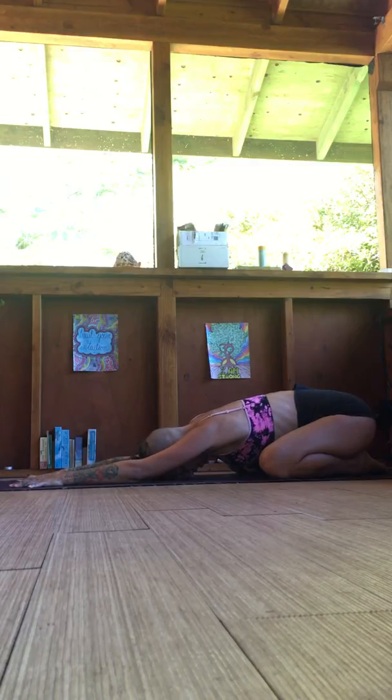And take a few deep breaths here. Try and center your breath again. Make your inhales and your exhales evenly as long. One more deep inhale. And exhale it out, all out through the mouth.